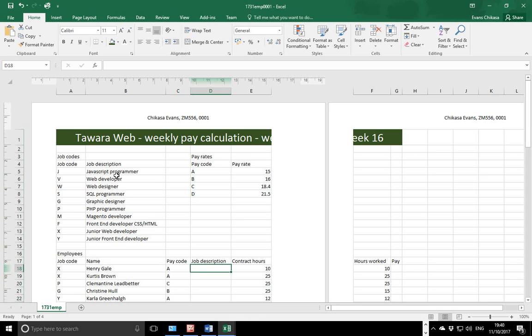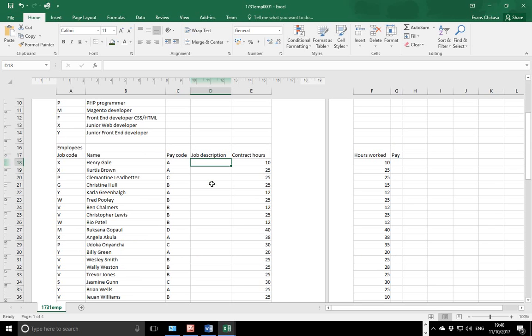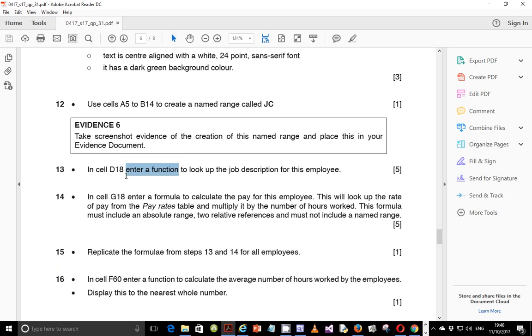Okay, so depending on the pay code, so the job code you have, let's see, what are we using? We're not going to use the job code. Let me just go to the question again so that I get exactly.